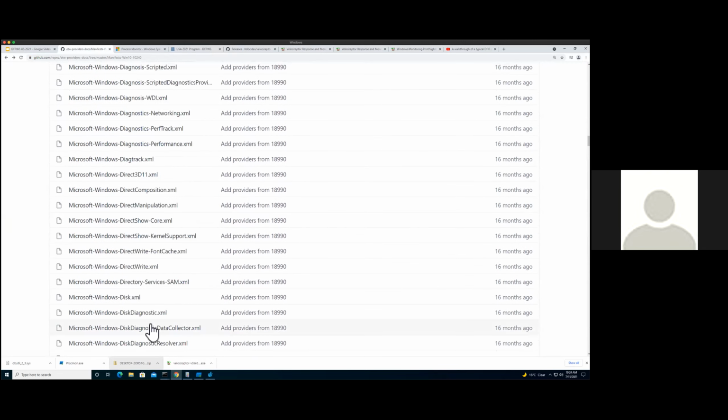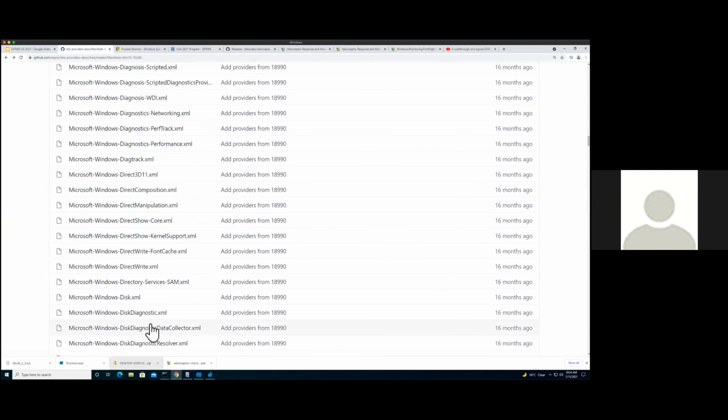Some of the event types would be useful, like this one, and this one, and the DNS server IP address, and so on. Maybe this one has the results. This one's probably kind of interesting, and the ID is 3020. So that has the results.